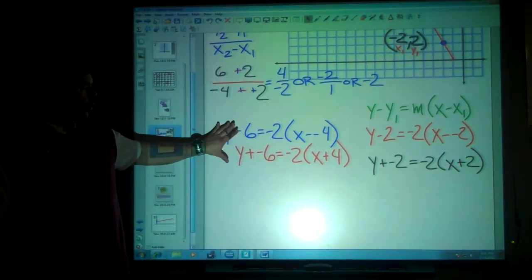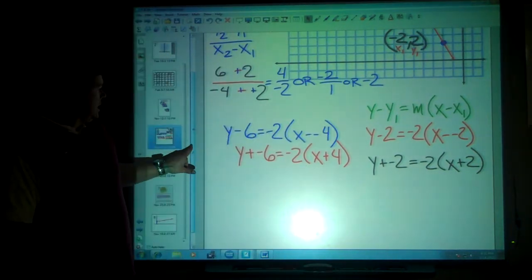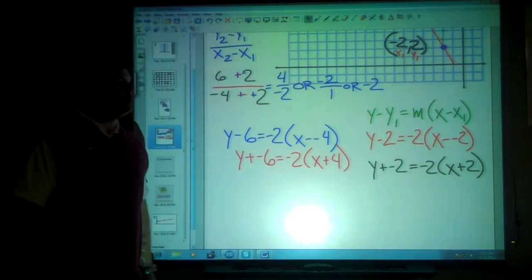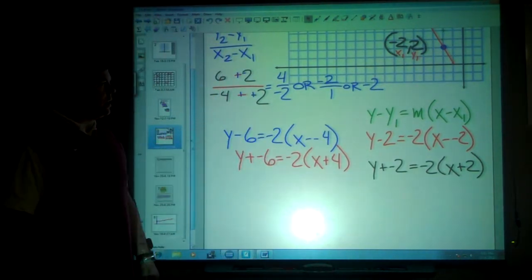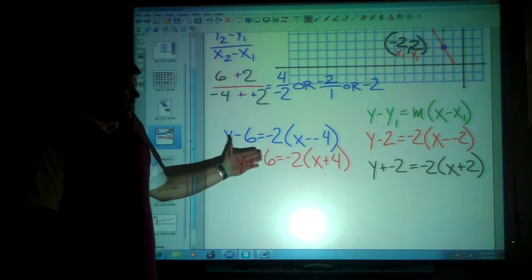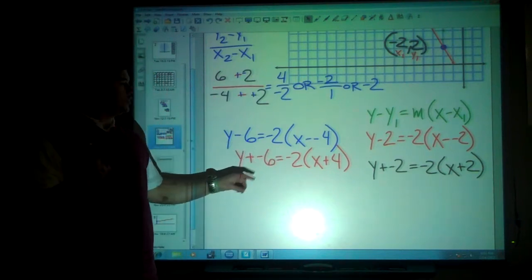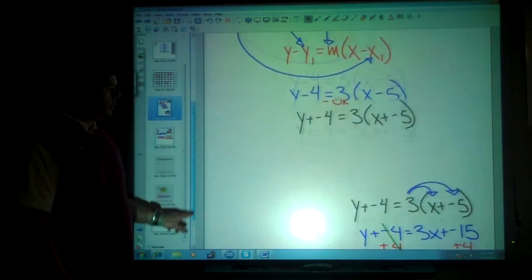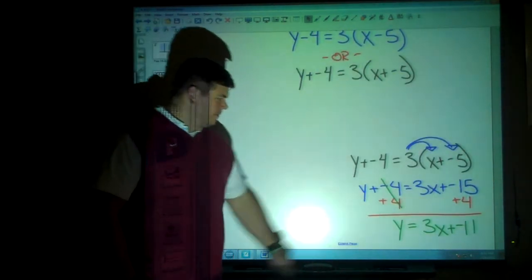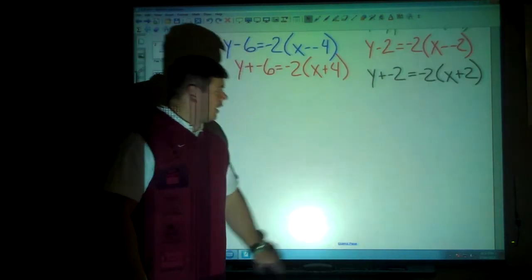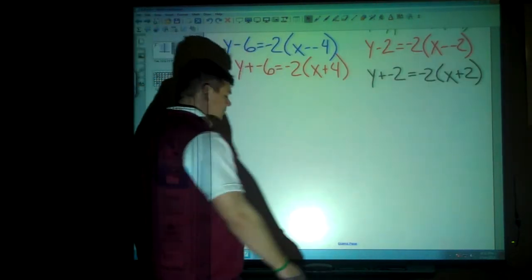So if I use one coordinate, these might be my options. If I use the other coordinate, these might be my options. You don't have to do both. Either of them are the same. Now some people will say, but those aren't the same equation. How can they be the same answer? If you actually use the two steps like we did here to create slope-intercept form, you would find they are the same. Right? A quick little test here.